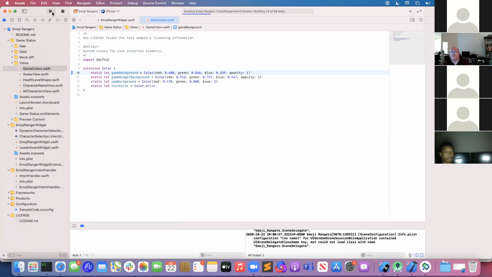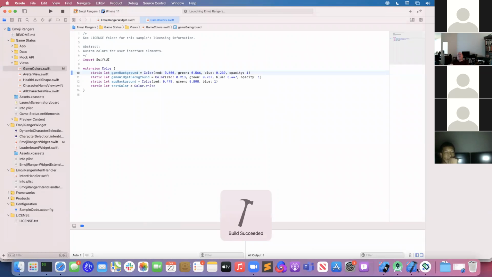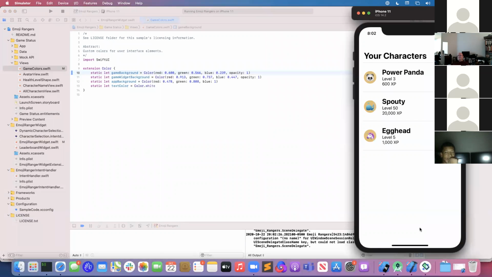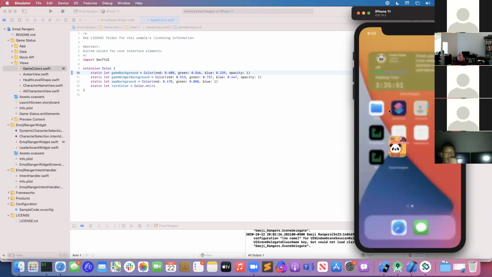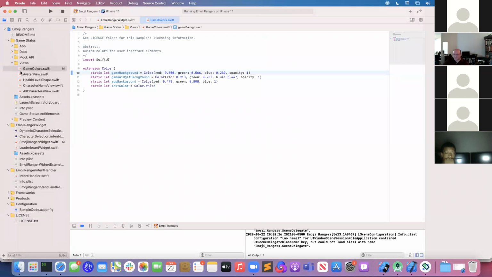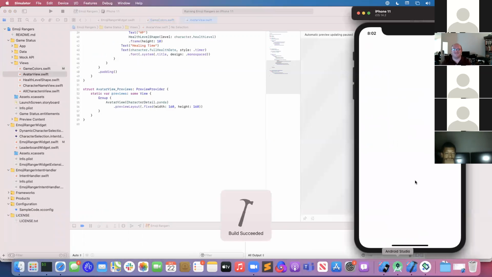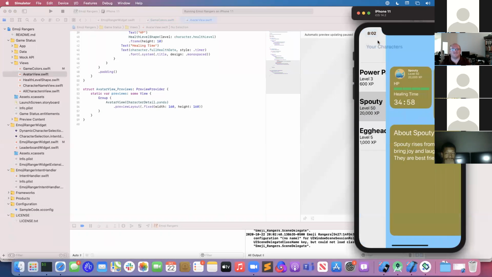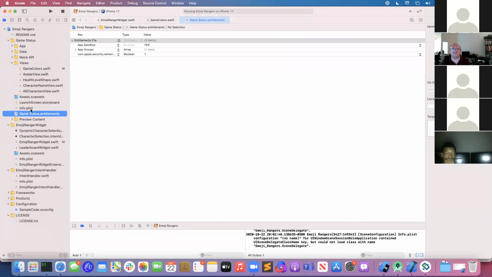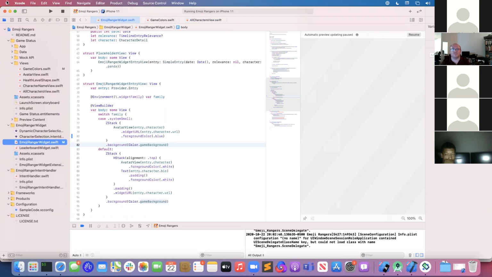So I think I'll then build a new version. Then actually, I think once I quit, let's see if that'll. Yeah, so then making these changes here will actually make changes to the game background. They have an avatar view. And then from there, you can learn more about how to compile the application. You're just running on your simulator, and then making changes. So it looks like we've got these characters, and then all the different parts here that make this application what it is.